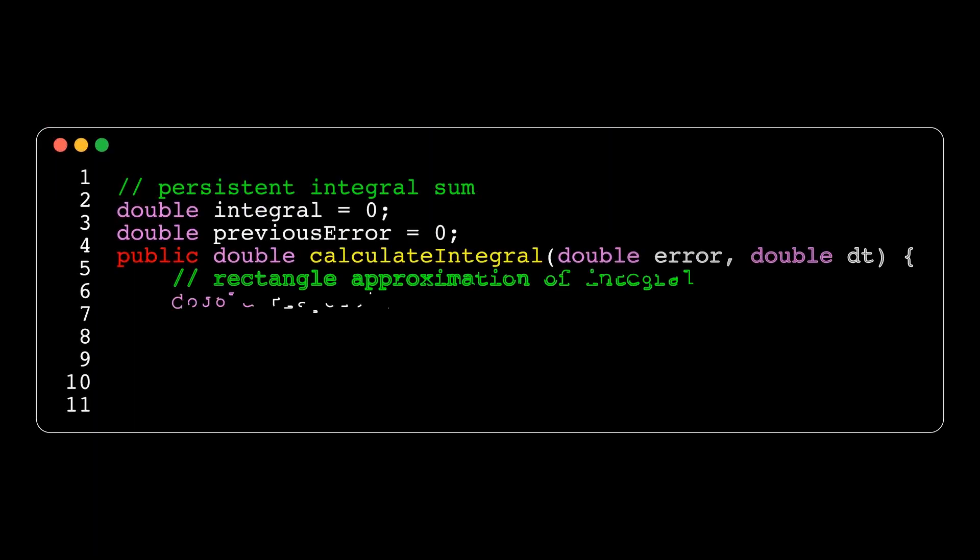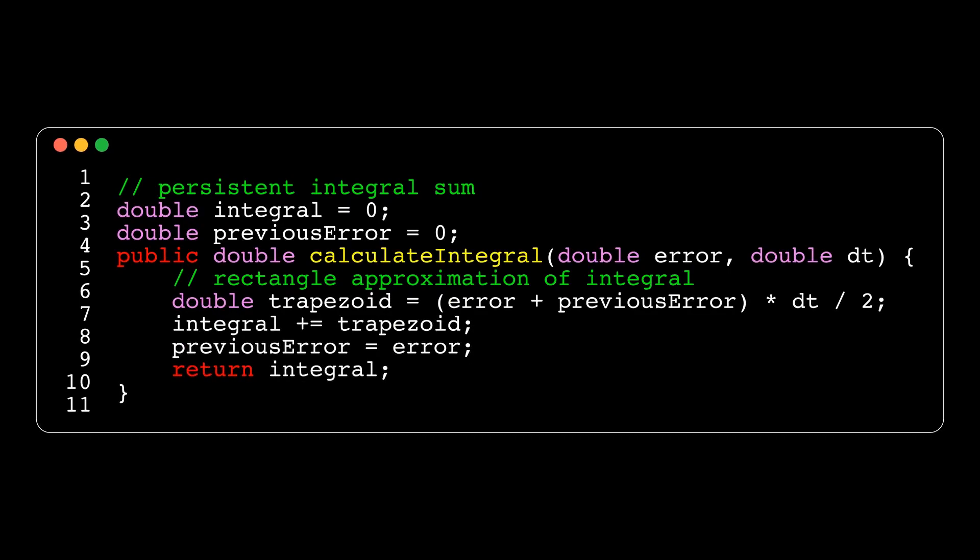Another technique is known as the trapezium rule calculation. This technique is a second order approximation and generally has superior stability than the Riemann sum approach.